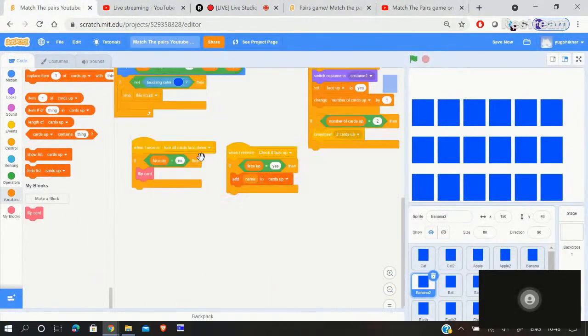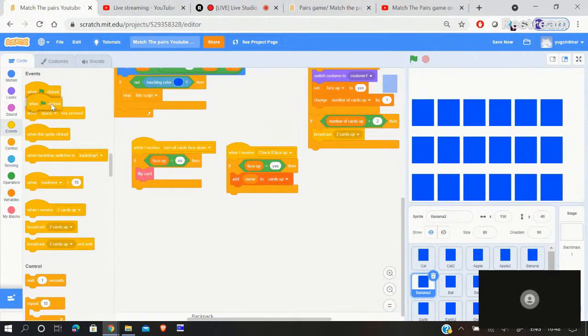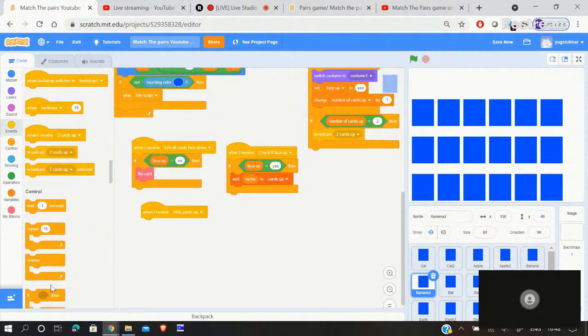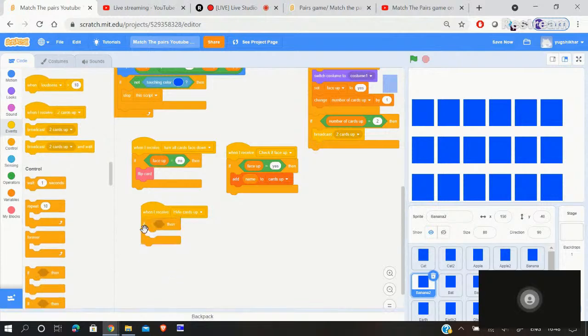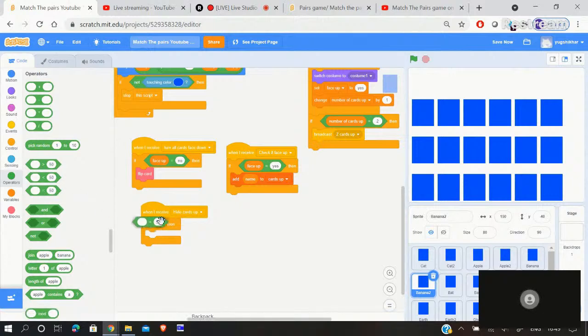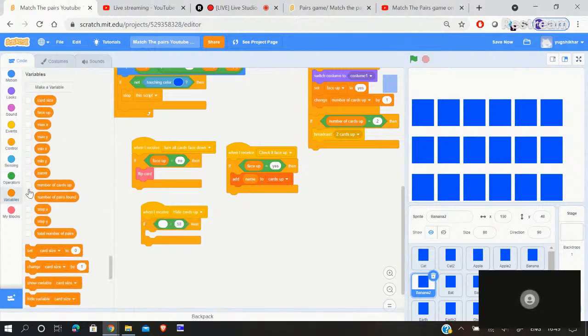So that's a lot of code, hardly any actually. Then again, if we actually receive the hide cards up message, all we gotta do is if our face up is actually yes. Face up, yes.